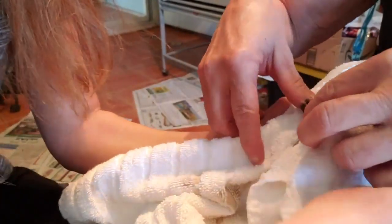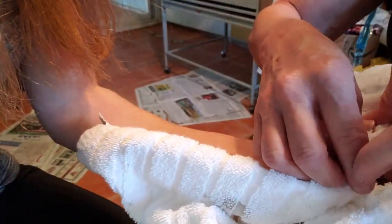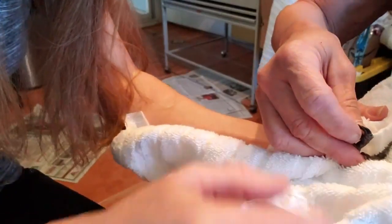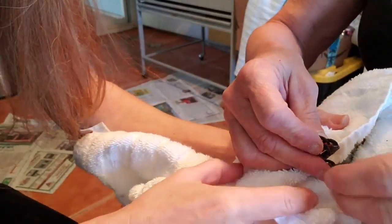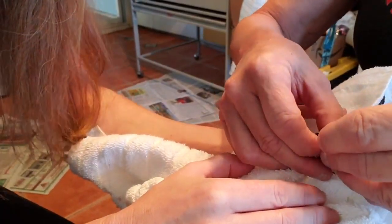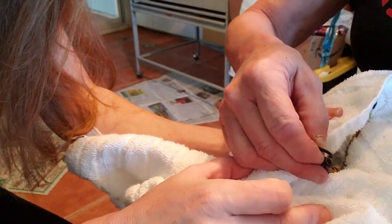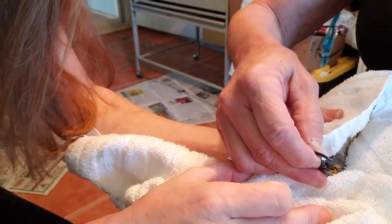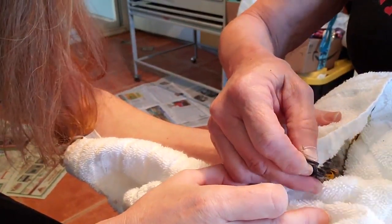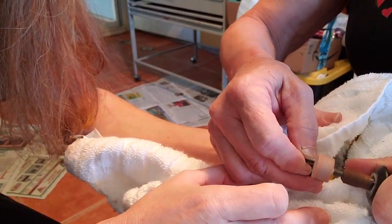Okay. He's such a good bird. Tuck that little foot in. And again, we're going to isolate the next foot. This brings up a good point. I don't just yank on that leg, you guys. I let the bird decide how that leg is to be relaxed. I use the word relaxed lightly because they're not really relaxed in this type of procedure. But you don't want to just yank the leg and keep holding it in a natural position because that hurts. That's prolonged and it's just not comfortable for them.